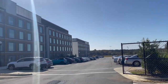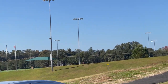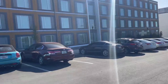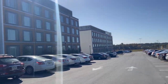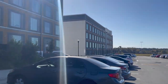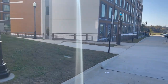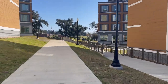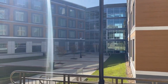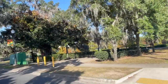So as you go down this other hill, because you know FAMU is the highest of seven, right here are the recreation fields. So you see there's a football field, and then on the other side of the football field is a soccer field, which is of course right across from Towers. Then this building right here, I don't really show it, but the first building for Towers is Towers North, and then the second one is Towers South. The way you can tell the difference is that you have to go down steps to get to South, whereas North is at a higher elevation.